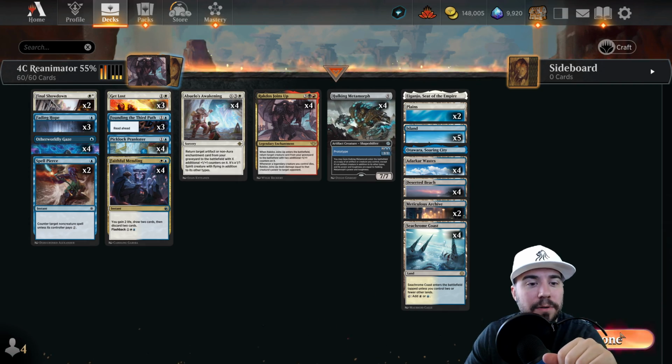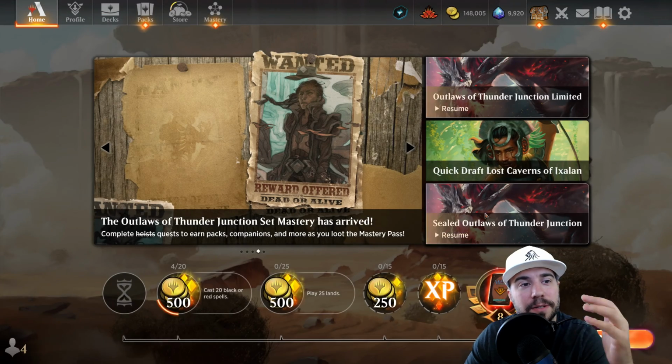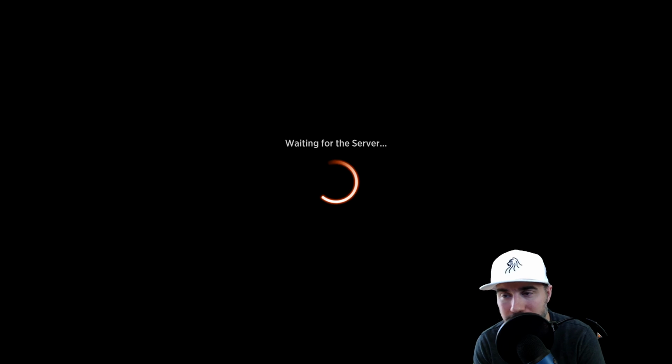So let's get into it here. 4-color Reanimator. I'm super excited about this one. It's an awesome combo list. I've had a blast with it. Let's go ahead and play that standard ranked here and make it happen.